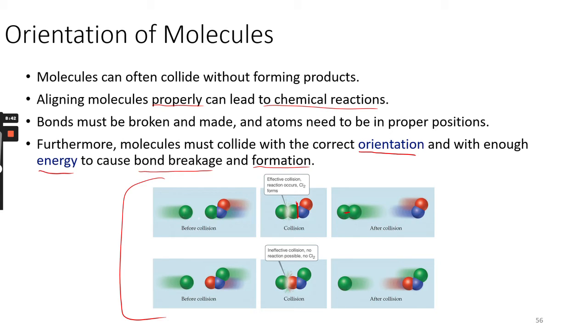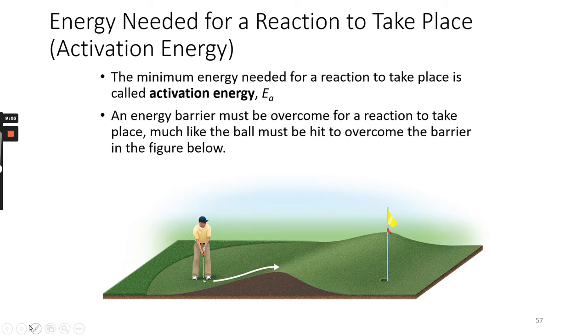What happens if this chlorine does not hit the chlorine? It hits the other side of the molecule. Well, then this is not the proper alignment, and no reaction will occur. So if you can increase the amount of collisions, the probability of you having a proper alignment increases. So your reaction rate will increase.